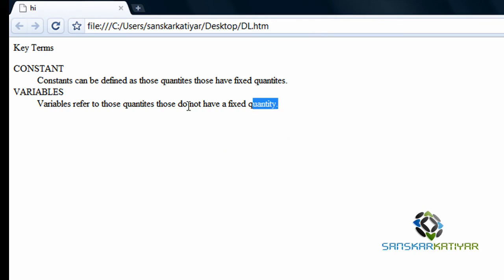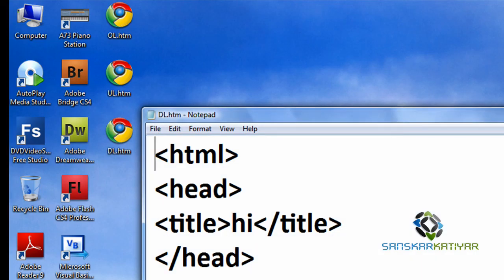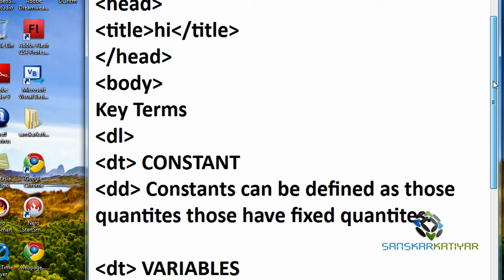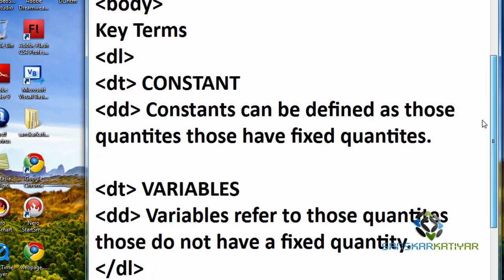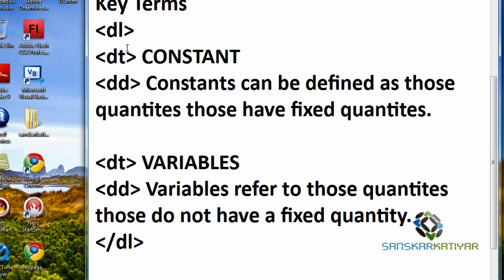Here's the definition list, to show definitions on a web page. I don't know if the definition is right or wrong, I don't know much about math, sorry. Okay, now here's the code.